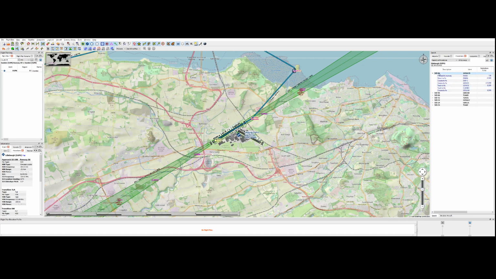So if we would, for example, click on the first one, then we need to zoom out again to show you. It will start at runway 06, and then it will go to the next waypoint or fix, which is Delta 068 Alpha.